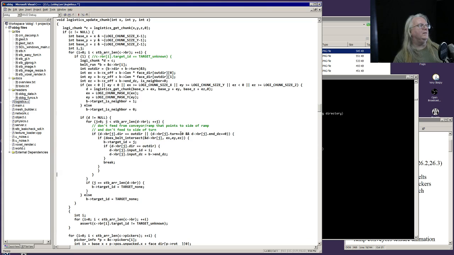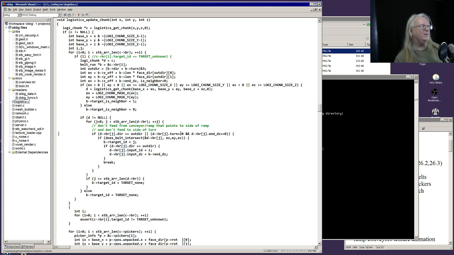If it lines up, then you can always do it. That's what the first test is. It lines up. Even if they're on different heights, even if the input or the output is ramped, even if the input or output is a turn, as long as the output points in the same direction as the input. If they don't match, then we require that it be a straightaway feeding a straightaway. So you could have a ramp turn, right, not a straightaway feeding a straight. We just require that the target be a straightaway that's flat. Okay, which that all seems right.